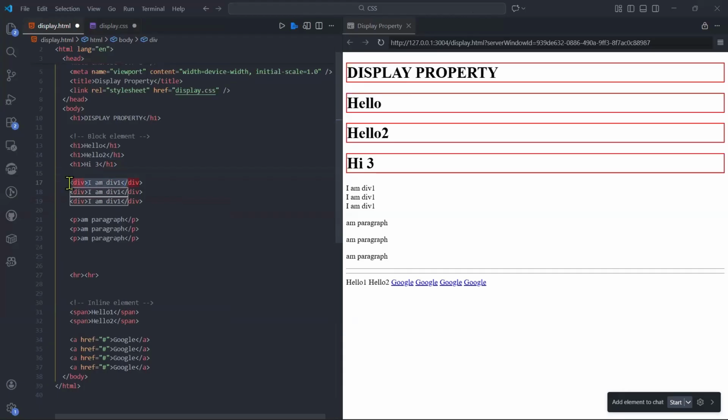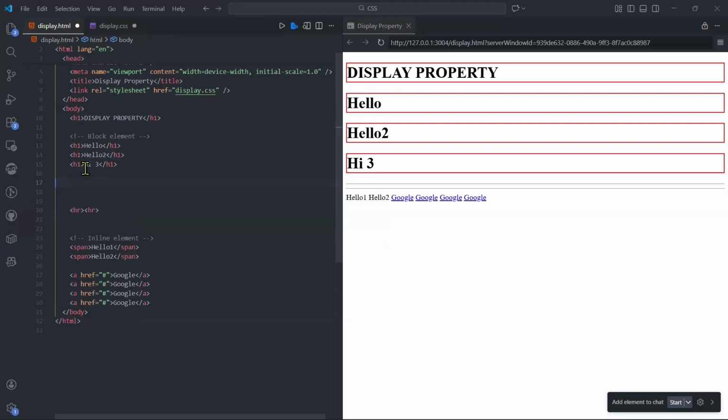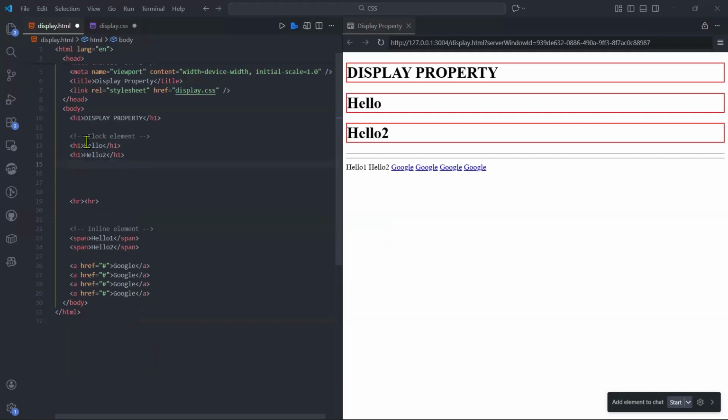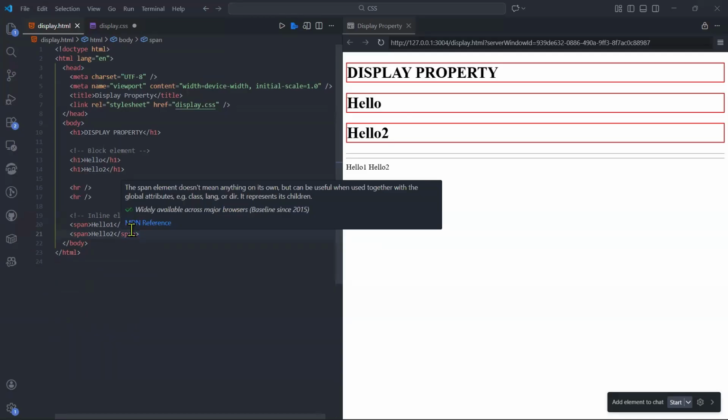So let's say we are just targeting, because we already know that these two H1 are block elements, right? And we also know that span is an inline element, right? So let's concentrate on this H1 as a block element and span as an inline element, so that it wouldn't confuse you.